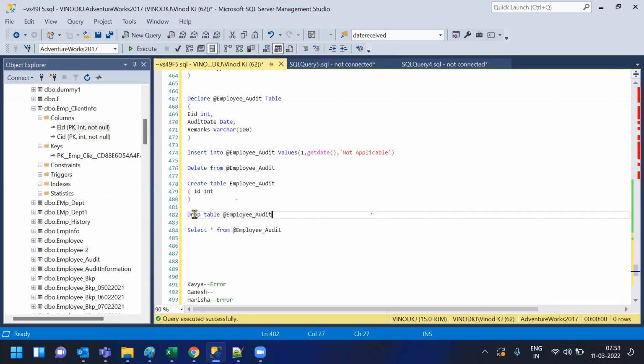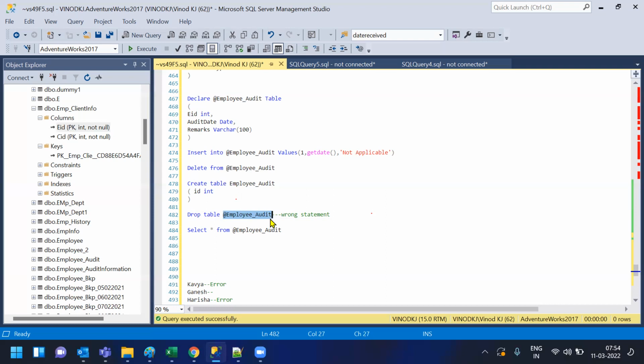So this is a wrong statement actually, because we cannot perform DDL, I mean drop command, on top of a table variable. Usually it has to show that red color symbol here when you perform alter, drop, create and all. But sometimes in the face-to-face interviews they will write the statements on paper.